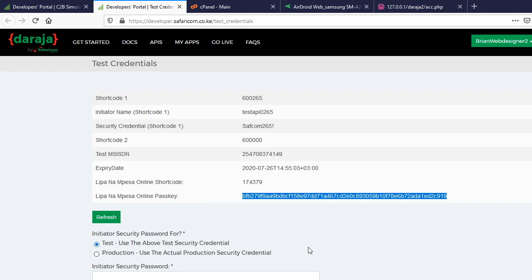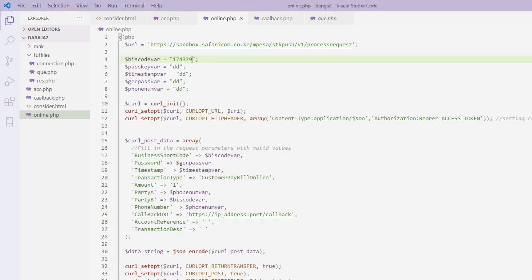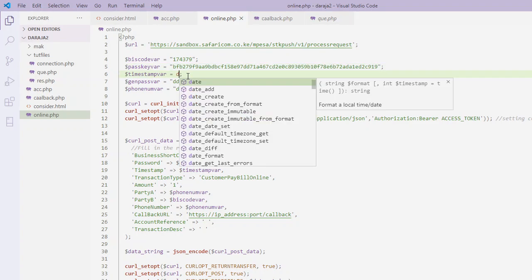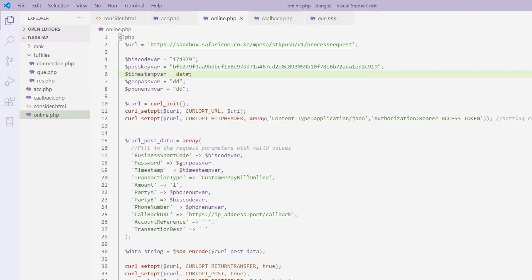Lipa na M-Pesa online pass key. Make sure this key is not seen by anybody, or you can be in great trouble. And then the timestamp, just use the date function, then Y m d H i s. It's nothing but just date.